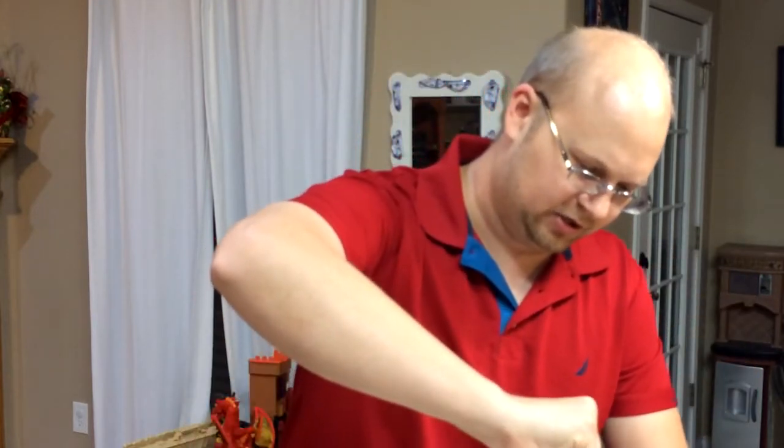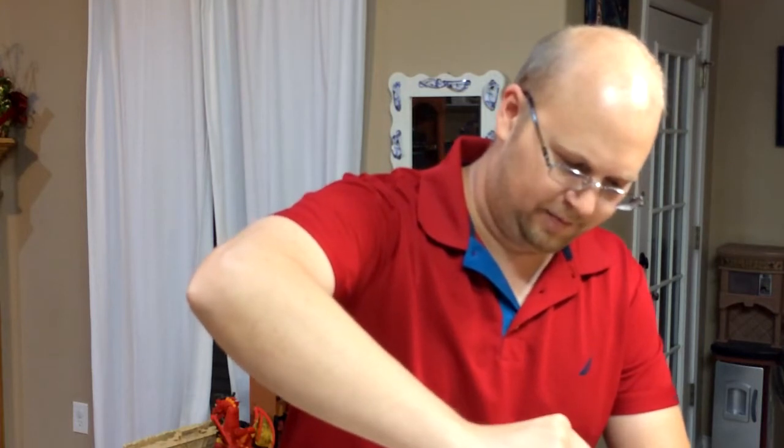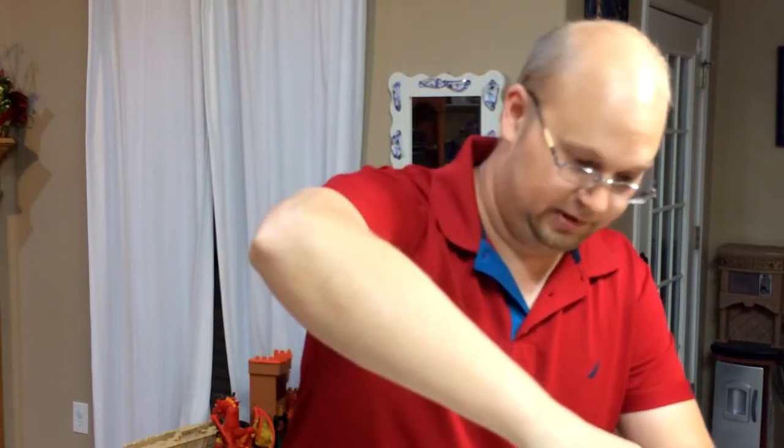All right, and this is the glue that we're using, Mod Podge. You can get that anywhere. Of course, I would think that if you don't have this, you could use wood glue, you could use like Elmer's glue, anything of the sort. The issue with this glue is you need like a brush to do it. It doesn't come with the brush, and I don't know where one is. So I'm just going to use my fingers. Oh, come on, man.